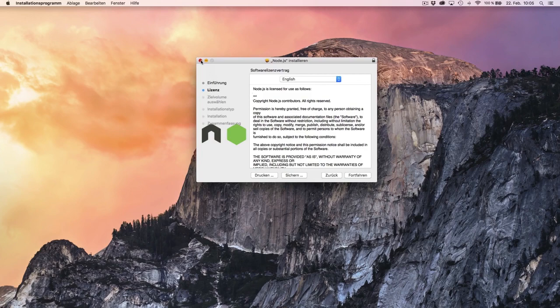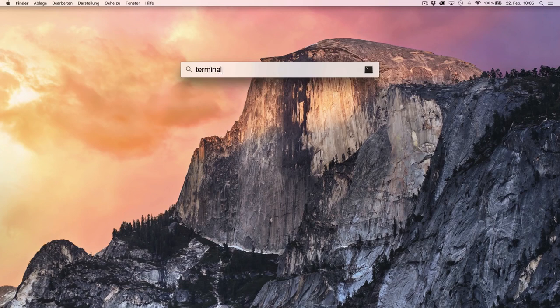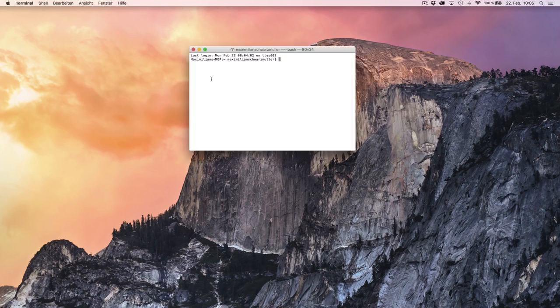Next thing is, now that we got it installed, we need to make sure that we have the most recent version of NPM, this package manager, which is the only reason why we're using Node here, right? To do this, you want to fire up a terminal. On Windows, just open the command line. On Mac, you use your terminal app.